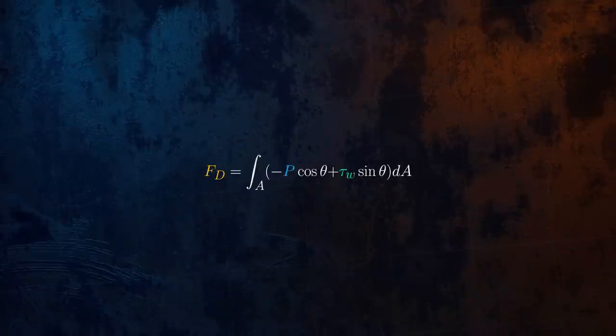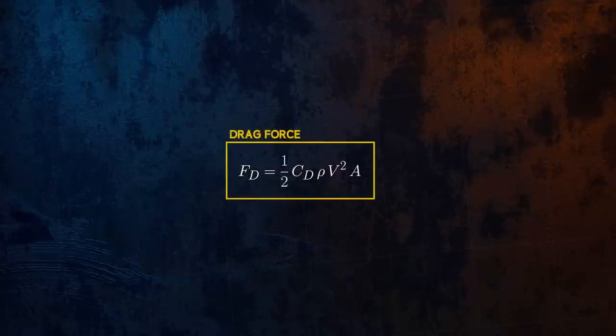I mentioned earlier that we can integrate the pressure stresses and the wall shear stresses to obtain the total drag force. The problem is that in the vast majority of cases, it's pretty much impossible to know the detailed distribution of these stresses, and so we usually represent the total drag force using the drag equation instead. The CD term is the drag coefficient. It captures all of the hard-to-measure parameters, like the effect of the geometry of the object or the effect of the flow regime, and can be determined either experimentally, using a wind tunnel for example, or by running numerical simulations.